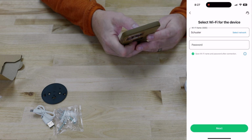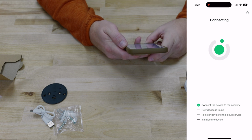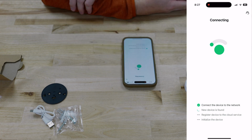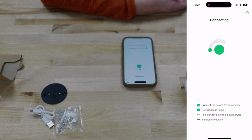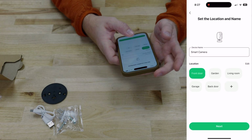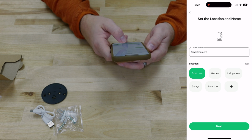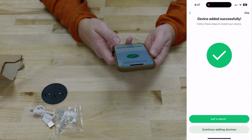So it sees my Wi-Fi. I'm going to put in the password. Hit next and let it connect. Connection succeeded. And it's actually talking to me and telling me that it actually did connect. Registered it. We'll just call it that, that's fine. I'll just set the location to front door, that's fine. I'm going to hit next.